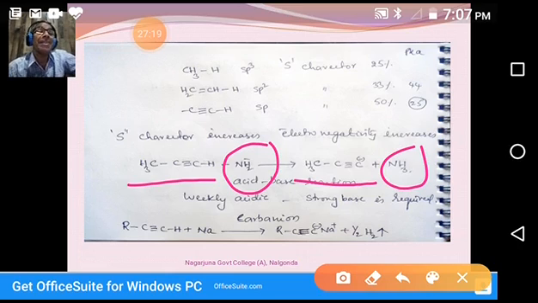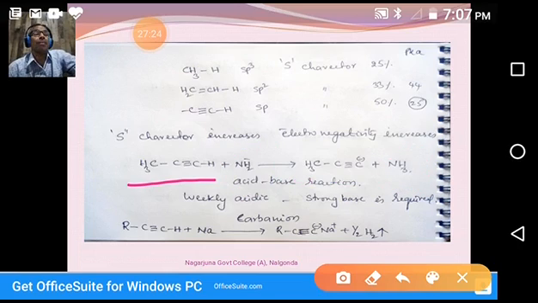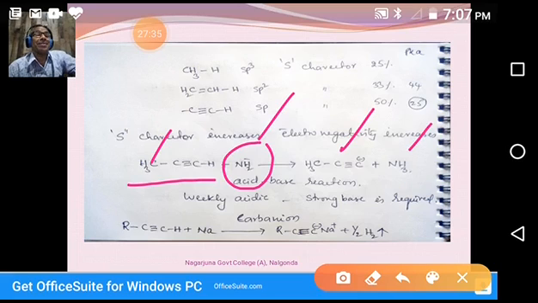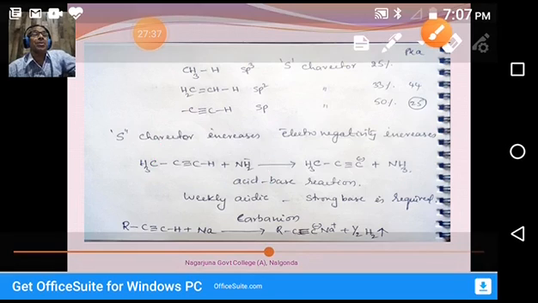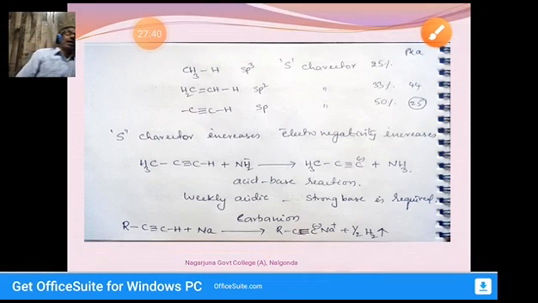What is happening here? This propyne is losing one proton to this amide ion. So it is an acid, it is a base. It is a conjugate base, it is a conjugate acid. We know that, Bronsted-Lowry theory. That's why this propyne shows some acidic nature in presence of bases like amide, not in the case of NaOH or KOH. It requires strong bases only, like NH2 minus.